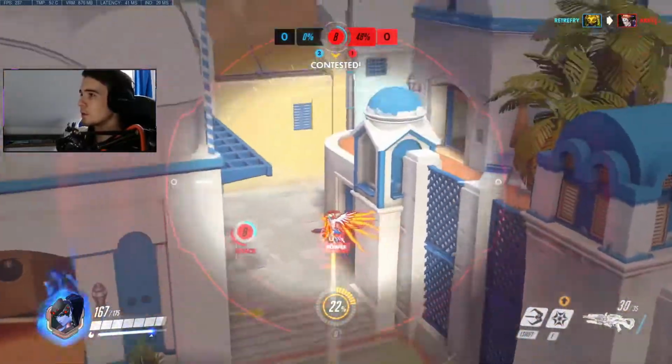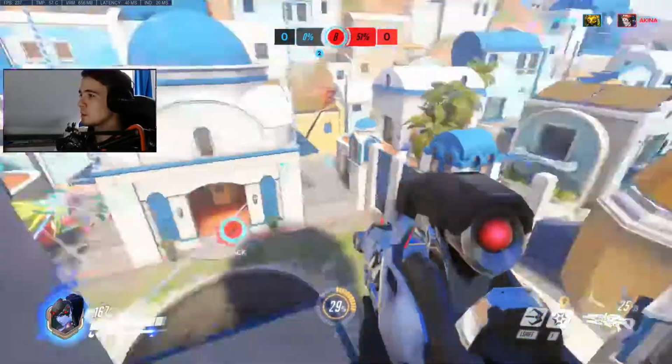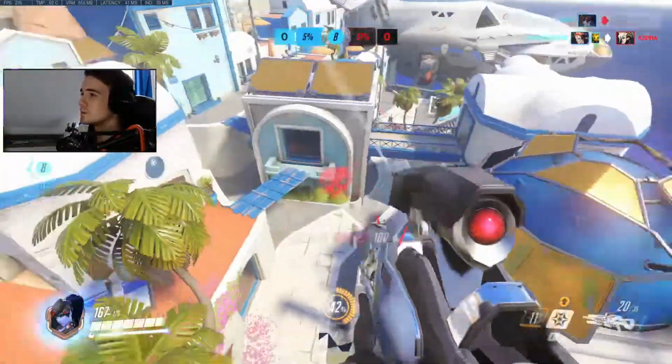I have a Widow now. I can hear him shooting, so I just gotta be careful of that. I'm just crouch spamming continuously to dodge any possible shots. Okay, I thought I had a Widow. So we're gonna try jump shot the Widow for fun, like so.